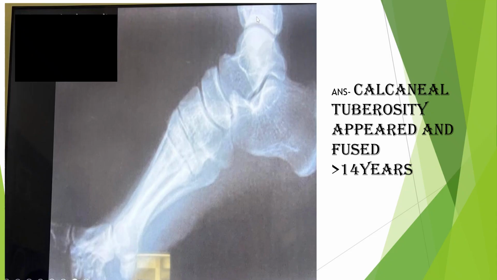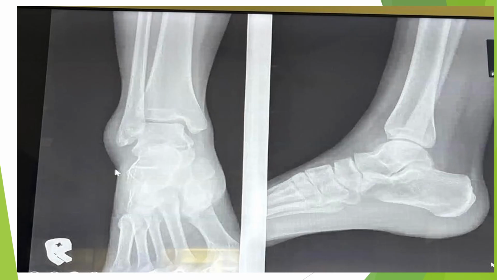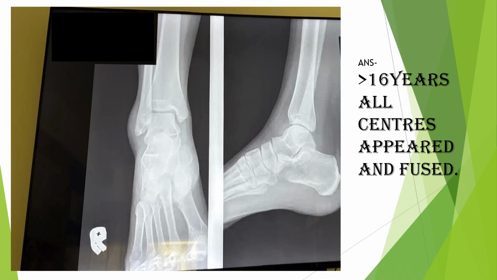This picture is not very clear. You are not able to see in this picture. I think the calcaneal portion got hidden inside this. Okay. But in this case, the calcaneal tuberosity has appeared and also fused. So we are taking the age as more than 14, because the appearance of the calcaneal tuberosity is 6 to 8 years, and fusion is at 14 to 16 years. Okay, yeah. So you see this picture. Here you can clearly make out that there is no gap. So it is fused. So age will be more than 14 years.